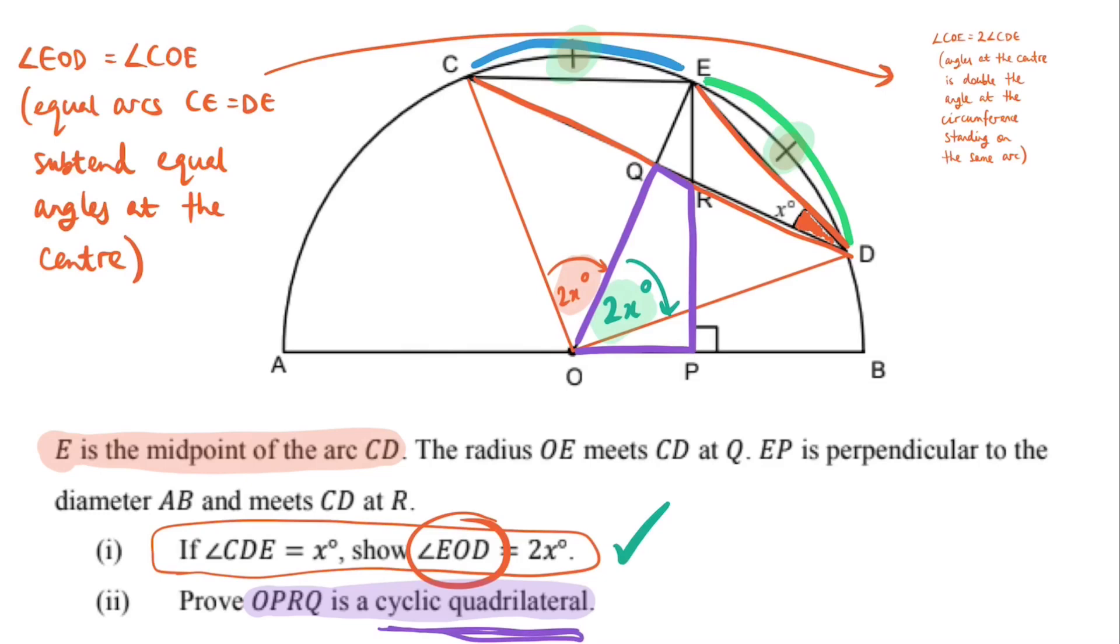The second direction is to look at the question and notice, for things like this, for example, EP is perpendicular to the diameter AB. Well, that's a very nice piece of information, and I didn't use it at all for part one. Now, it's not a guarantee, but that does make me strongly suspicious that I could use it for part two, being that I haven't used it already. And what makes me doubly suspicious is that that EP being perpendicular to AB, it's what gives me this right angle here.